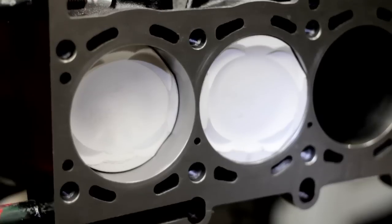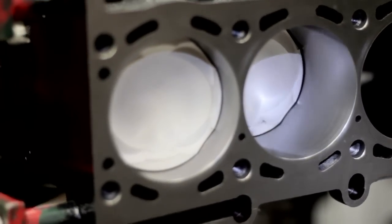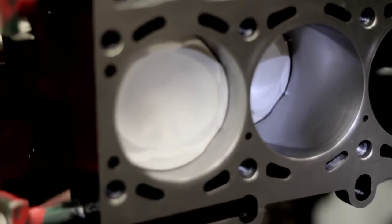I noticed you were actually able to pull that piston in from the backside, and it must not be that hard to pull with these rings. Yeah, these are low-tension rings — they're ductile iron, they're really not trying to bore the block. So there's less friction. Does that make more power? Less friction means more power. So that's why it's critical on that plateau brushing and getting these rings to seat, and not putting a bunch of oil around the rings when you assemble the engine, because it's just going to hydroplane on that bore.